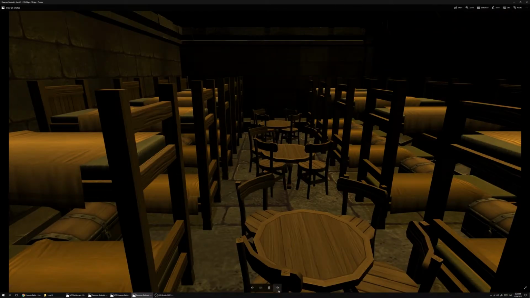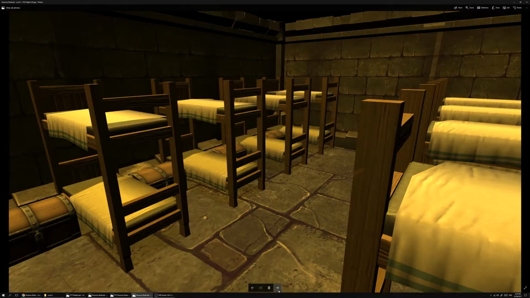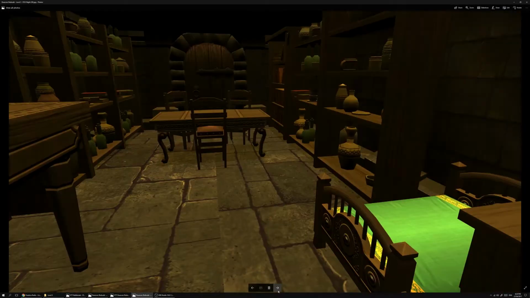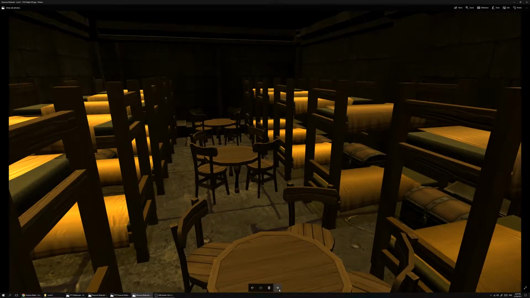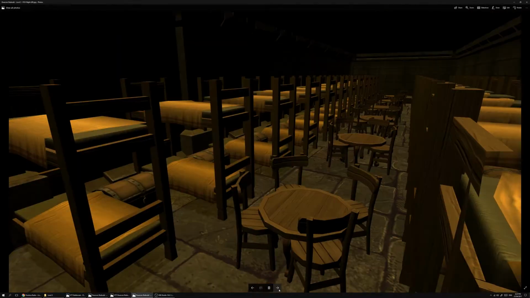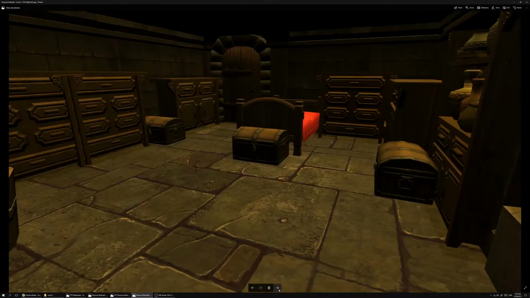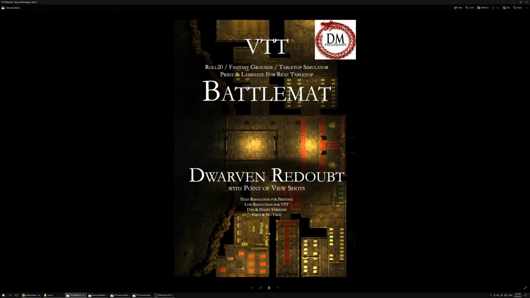You can see that, I kind of like the dark ones better actually than the light ones, but if you really want to show detail and some of that, then the light ones are good. And plus VTTs have got the fog of war, which keeps track of that darkness and light, so you don't necessarily need them for this. So that's the nighttime point of view shots. That is the 3 levels for the Dwarven Redoubt.